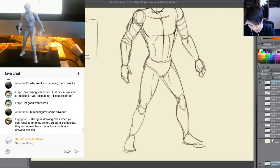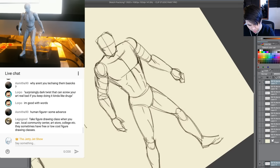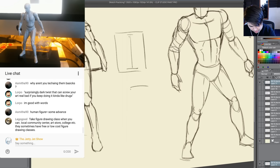This is how you draw using shapes. Using shapes to help illustrate the look and feel you're drawing. Like this dude has super broad shoulders, but I can draw a character using a super broad shoulder type of shape, learning how to push those shapes like that. We can put his head over here, we can put his head over here. Super stylized. Or we can draw a dude the opposite. We can do this. Maybe like that, with big old arms.